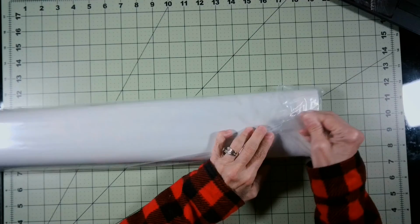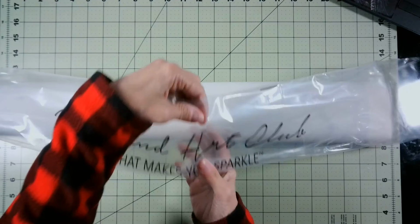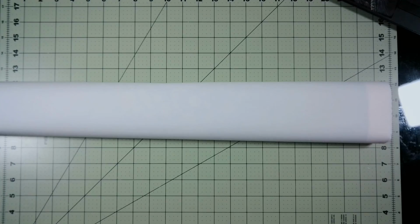So let's get this open, and it is Diamond Art Club. Do what makes you sparkle. And yes, Diamond Art Club definitely makes me sparkle. And my wallet cry. But I am having a blast.